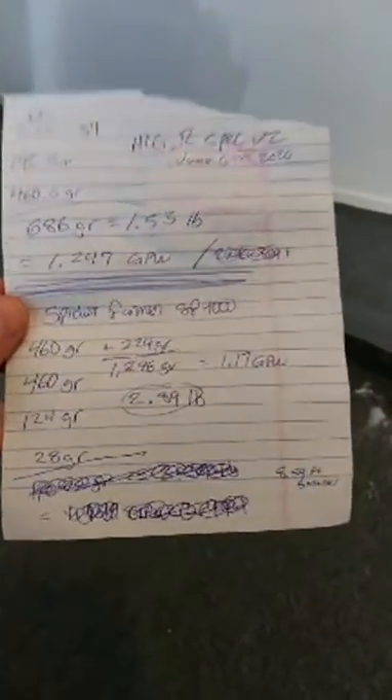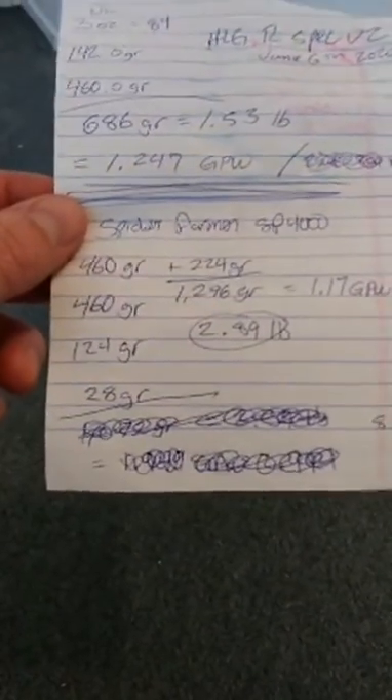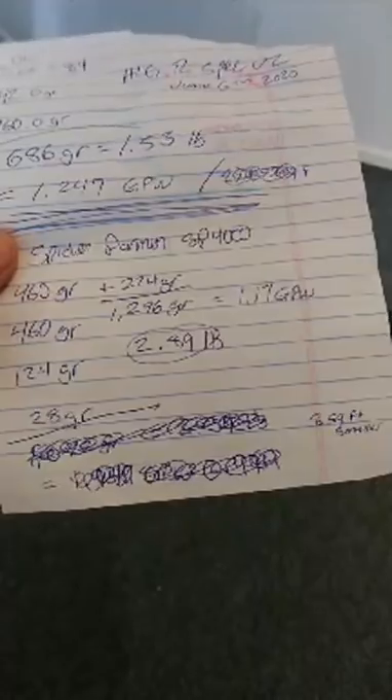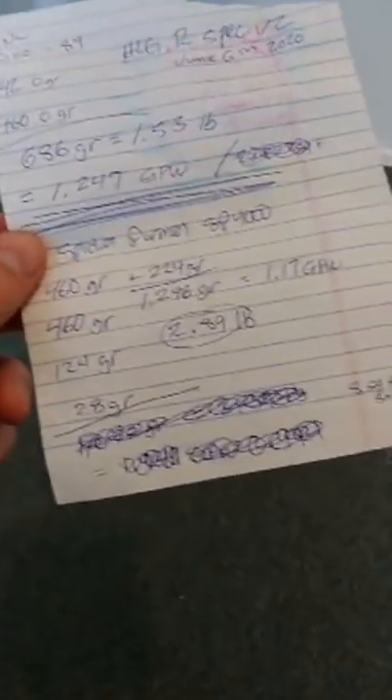That HLG light is super intense — it needs to be pulled back. It can easily cover a five-foot canopy, that's my personal observation. If you want to use it on a three-footer, just keep it away and remember don't burn your plants — they are sensitive to the intensity of the spectrum. I'm no guru when it comes to LED technology, but I know how to grow. As for the Spider Farmer, it could have done a lot better had I had eight more square feet. They started to burn too — I needed to be able to pull them back. I honestly think the Spider Farmer lights can handle a five-foot canopy as well.